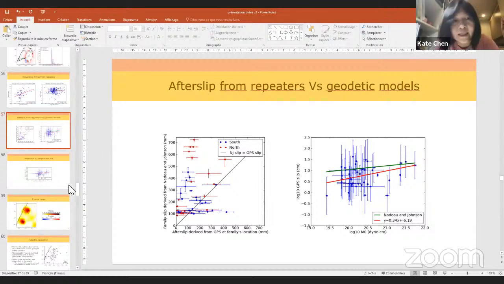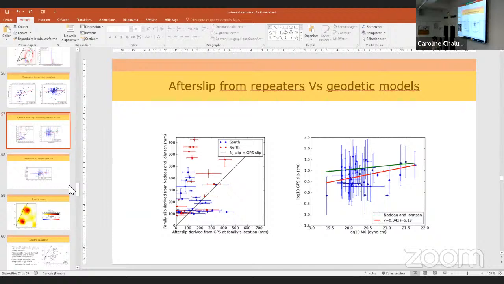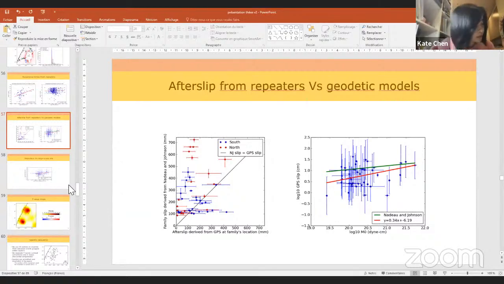The first one is the comparison between the northern area where you have repeaters and the southern part of the area where you have repeaters, and so is the aftershock. Both areas are regions where you have significant aftershocks. But for the northern part, you also have the slow slip event. For the southern part, you have swarm activities, right? Right. And in the dissertation, you show us aftershocks as a function of time from the main shock. And that says for both regions, they have very similar aftershock evolution in time from the main shock.